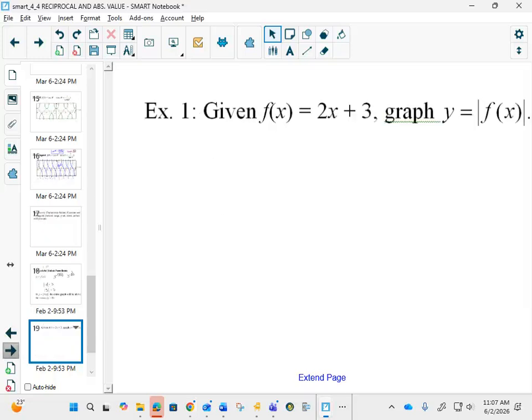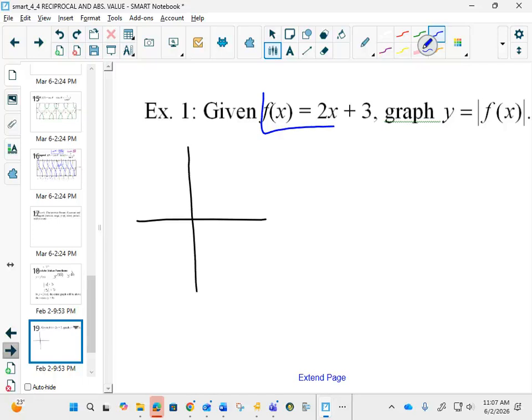And so what's going to happen is we're going to get questions like this. You're given that f of x equals 2x plus 3. And I'm going to graph f of x in blue here. That would be a y-intercept of 3, a slope of 2, up 2 over 1, down 2 over 1. There's the blue line.